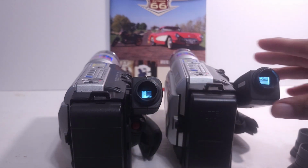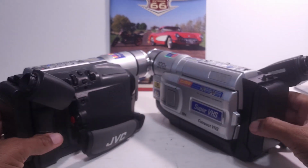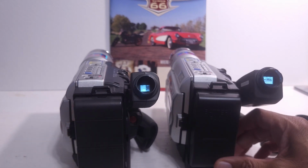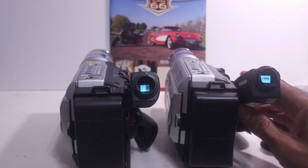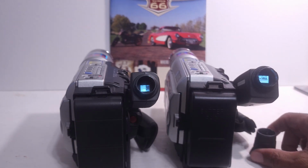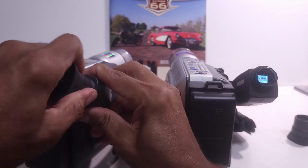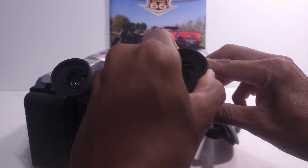I don't know what the price difference was back in 1999 when these two cameras came out, between the 930 and the 730. Was it worth the difference in price? Yeah, I probably would have gotten this one. I mean, it's better to have it than not have it. I probably would have gotten it. But it's not a huge difference, to be honest with you. It really isn't.